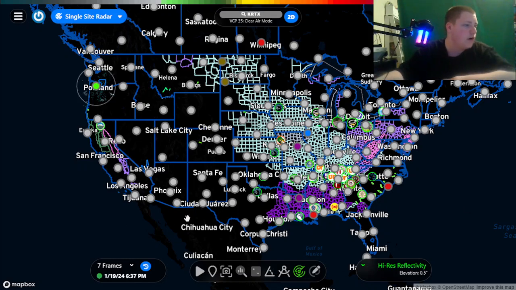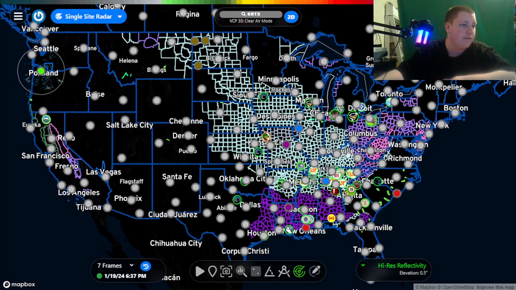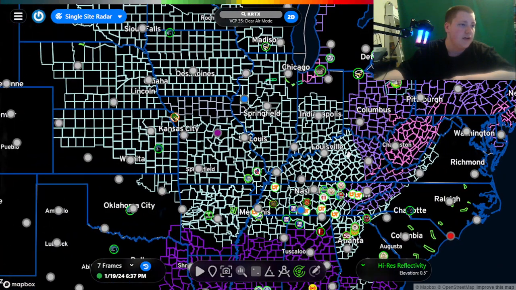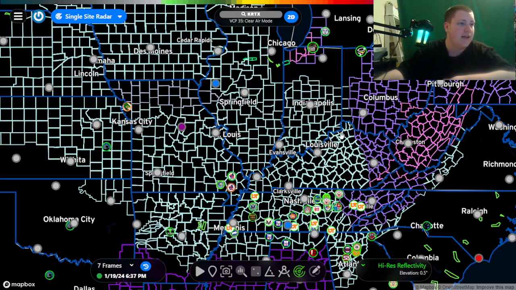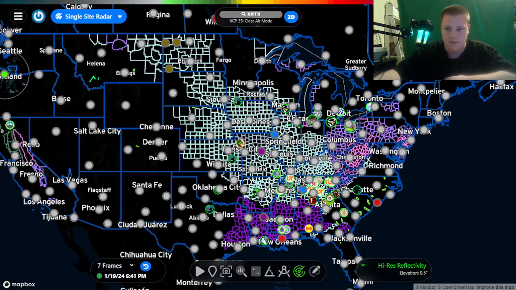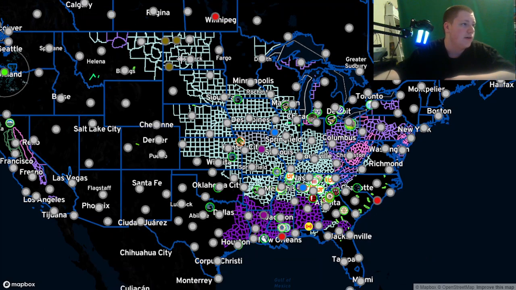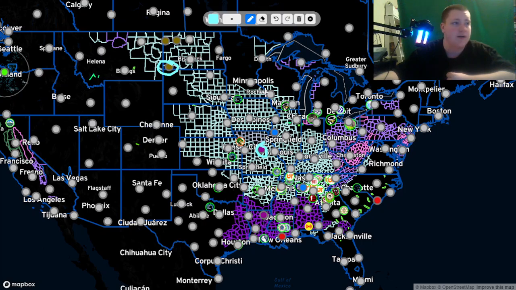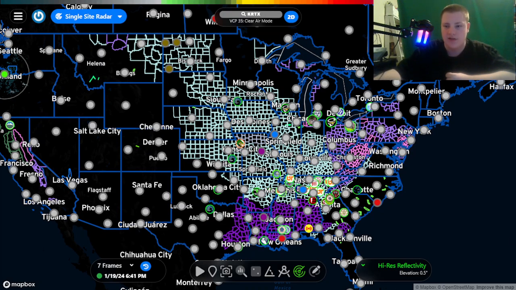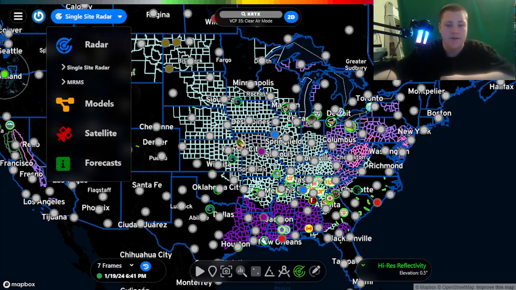Some of the radars are different colors. For example, if we zoom in down here to Tennessee, not Tennessee, but Kentucky. Kentucky has a Cincinnati radar right here that it's not showing for some reason. Okay, so for some reason the radar I was going to point out isn't there, but for example, these radars up here towards areas like Bismarck, the different colors just mean different things. You'll have to click on it to see what it means. Sometimes there's short reflectivities or whatnot. It just depends on the radar itself. So let's go ahead and dive into the actual radars.